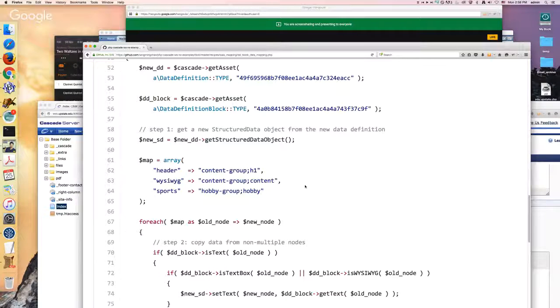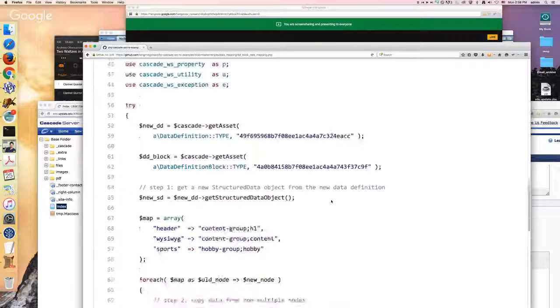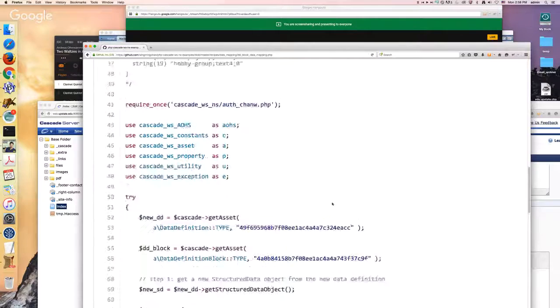So this example shows you how to deal with data definition blocks. But of course, for pages, it's a bit more complicated than this. When you look at pages, you need to start with the content type. You cannot go directly to a new data definition. That's impossible. You have to go through the content type. So there are two different scenarios. First, you have a new content type but an old data definition.